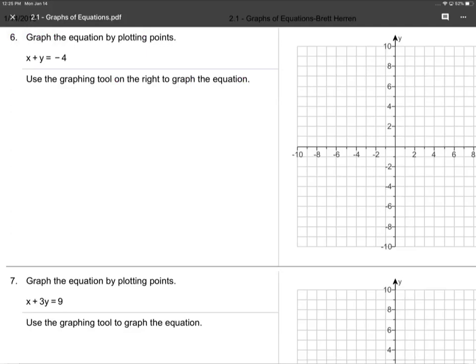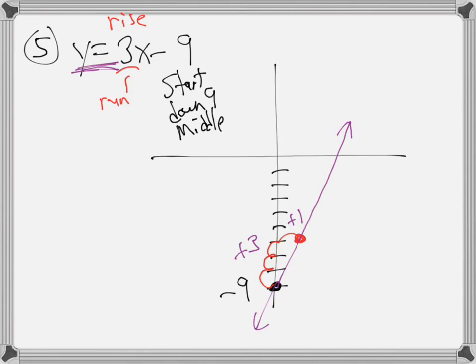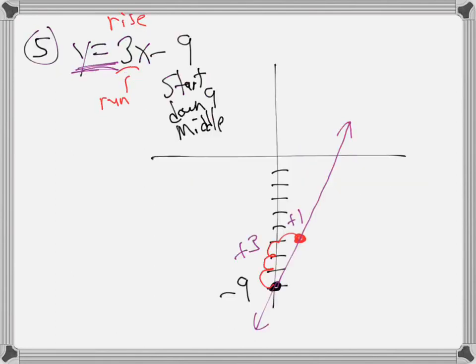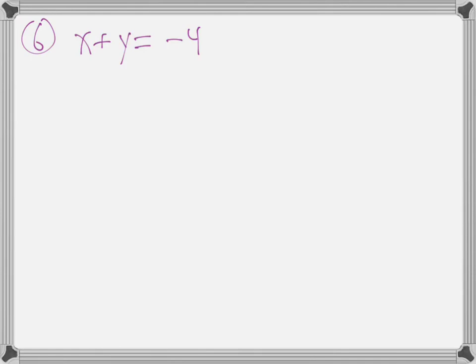Did you notice? Look back here for a second. See how in this one, Y was alone on the left? See the one before it, Y was alone on the left? Etc. Yeah, you have to get that first. So first, get Y alone. I want Y equals. I don't want X over there. So how do I get Y alone? What will do that? Yeah, subtract that X.